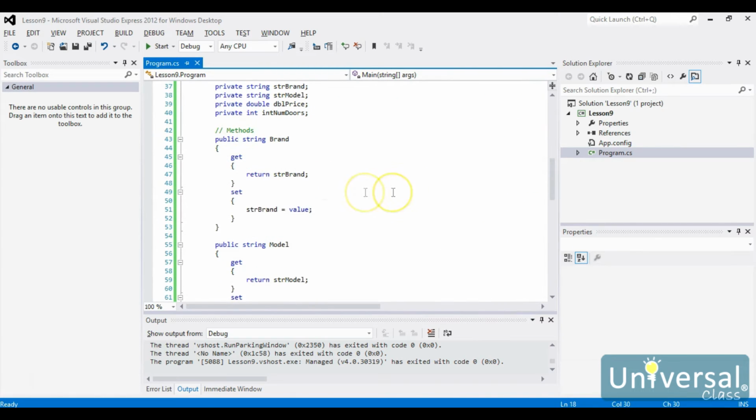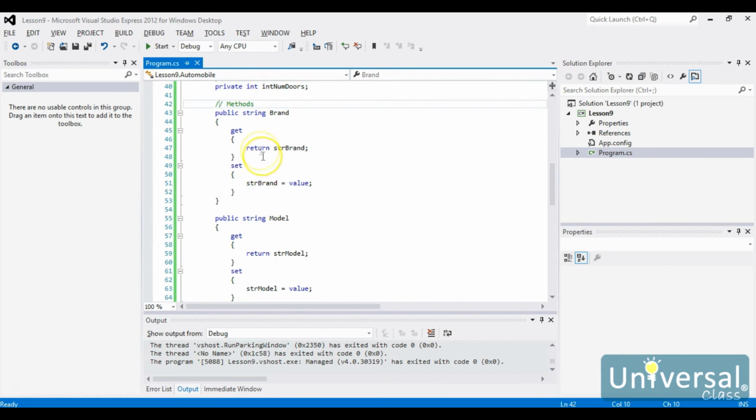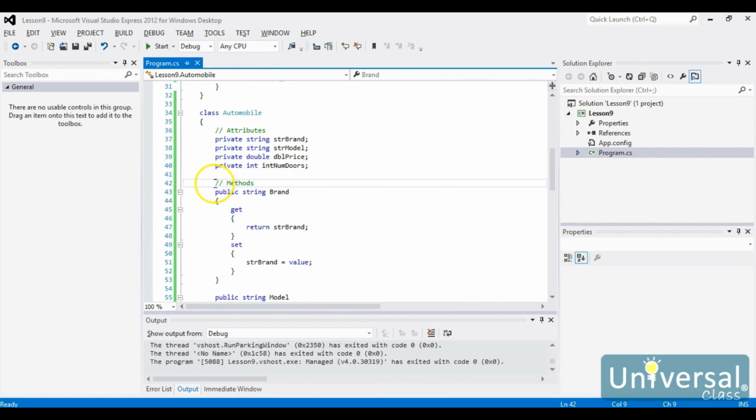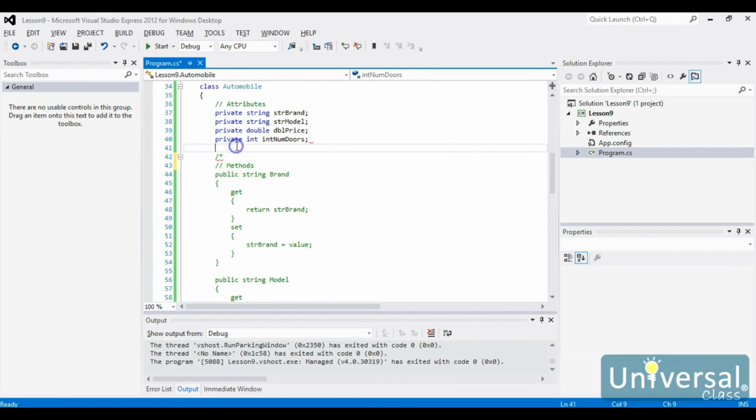Alright, I want to show you a shortcut way of doing all of this stuff for the methods. But I'm going to need this longhand version, so for right now, instead of deleting it, I'm simply going to comment it out. So far I've used inline comments, but now I'm going to use what's called a block comment, which is a slash and asterisk, and it ends with another asterisk and a slash. What this will do is comment out that entire section, so I don't lose it, but it actually won't use it.